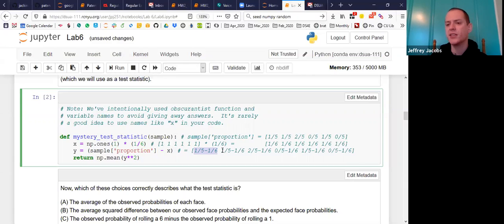So if you think of it, we don't care, at least not right now, about whether it's higher different or lower different. We just want to see how different it is, right? And if we didn't square these differences, the negatives would cancel out the positives, right?